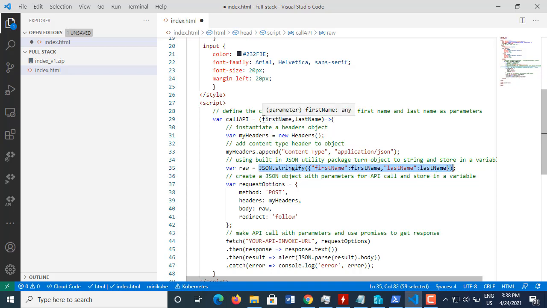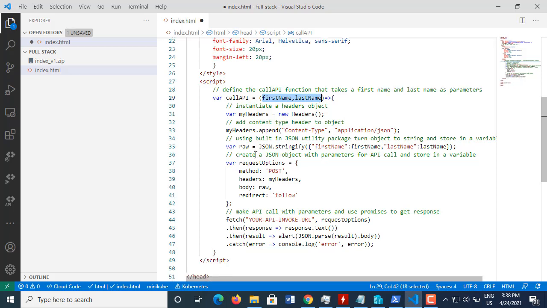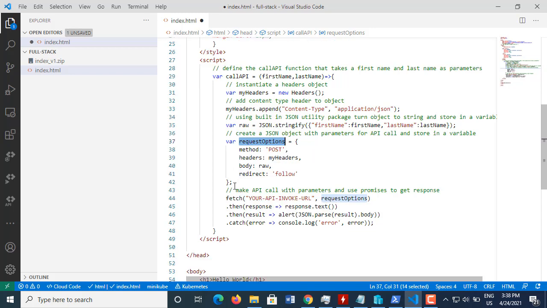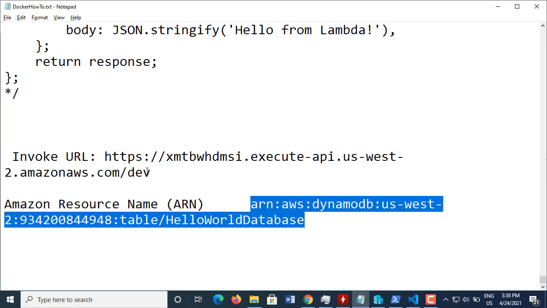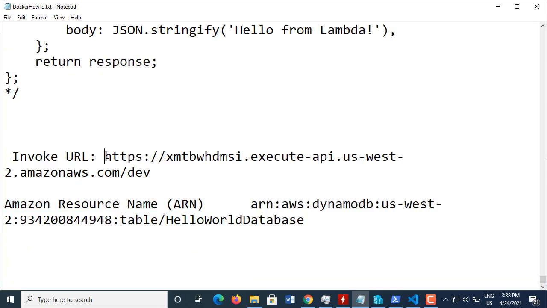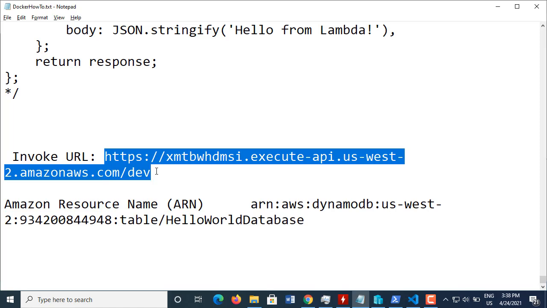First name and last name will come from the form. Request options: method POST, headers, body raw. Make the API call with parameters, your API invoke URL. Okay, so body JSON, and the invoke URL. This is actually our URL.